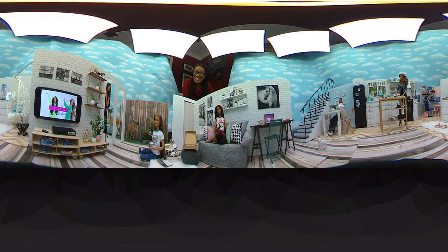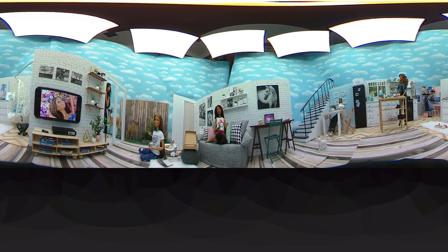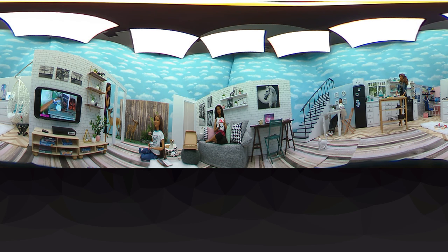Here is a 3D look at the Sisters Dollhouse so far. I'm going to do a little commentary while you take a look around. First I have to close the sky here. I wrapped paper all the way around the dollhouse to give it the look that it's in its own little world. We put the 3D camera in the middle of the dollhouse so you can see the living room, the kitchen, the TV area, and a little portion of the backyard. You can even see the stairs if you look over in the corner.